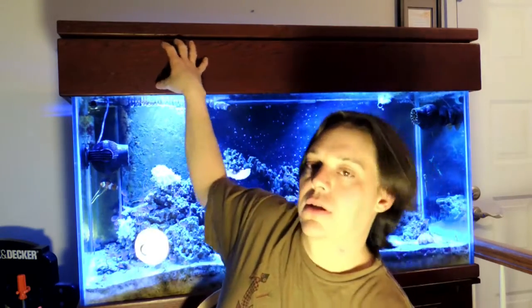I chose to go with the DIY light rack instead of a prepared kit because I have a hood. It looks great on the tank and it helps keep my fish in. When you're sitting there watching the tank it's really nice having the hood block the light instead of having that real bright strip of light in your eyes. But the prepared kits don't work well with the hood. There are two types that I saw — one allows you to hang the light from the ceiling and the other clamps to the back of the tank and suspends the light over the tank, but neither one of those will work with the hood.